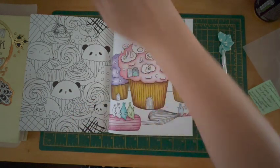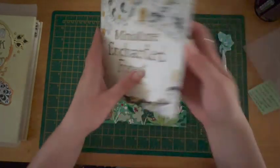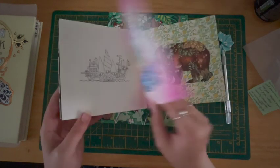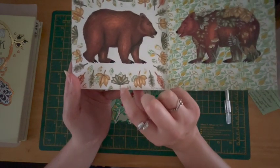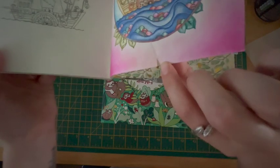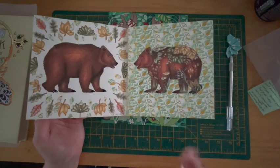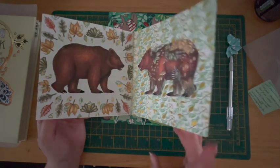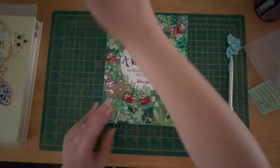Now, I forgot to mention, in the Enchanted Forest, if I just move this one out of the way, I did have a little bit of an accident. Yeah, it was on here, look. Where I've put washi tape here, which is like a tiny little stem, very, very fiddly, I've actually gone through it. I'm not too worried, it's only a tiny weeny bit. I would recommend really practising your pressure. I'm relatively new at it, I think maybe since Christmas last year. So I would just be very, very aware of that.